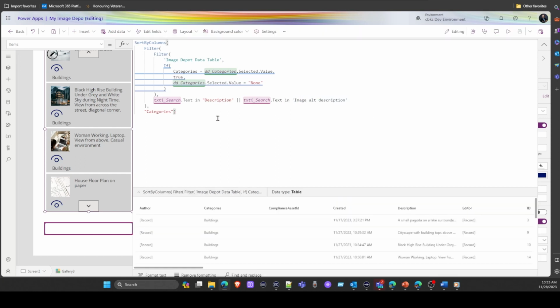In addition to that, we are looking at whether or not this information matches the selected category, or if the selected category is none. We're filtering against those 2 criteria, and then we are sorting by column, and that is by the categories column. Let's test that.